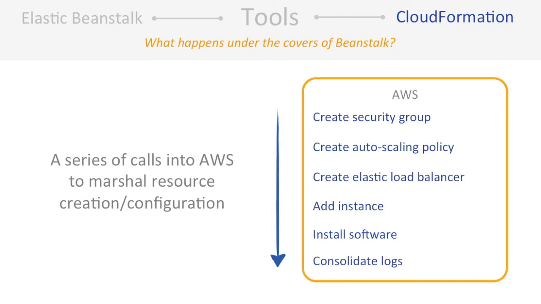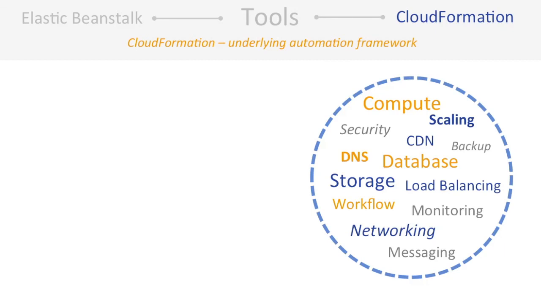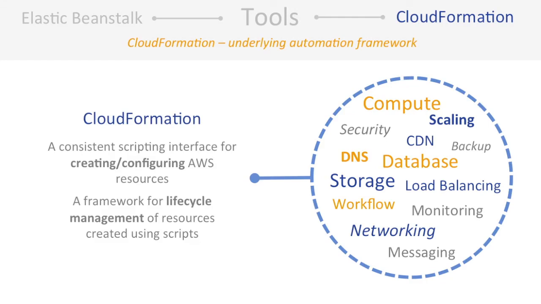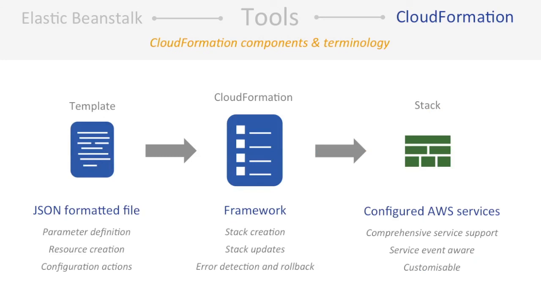And it's calling into an underlying framework under the covers, which is enabling you to set up things like compute, scaling, databases, storage, load balancing, all the things that go on inside AWS. This is where CloudFormation wraps all of those as a framework in order to give you a standard sort of interface for creating resources, configuring those resources, but most importantly for the lifecycle managing of those resources using scripts. So the creation of resources, the destruction of those resources, the update of those resources based upon a templating or scripting language.